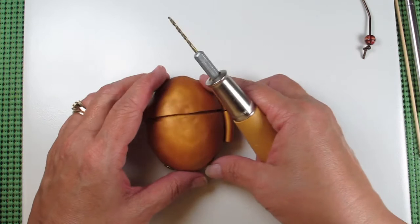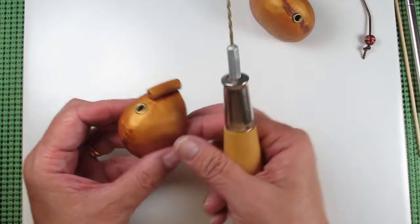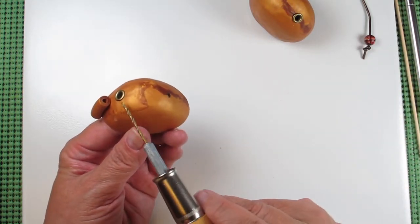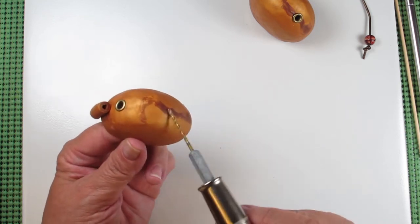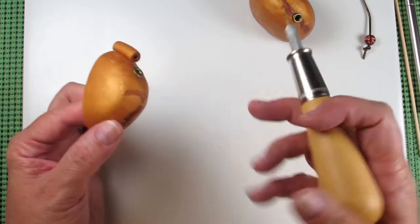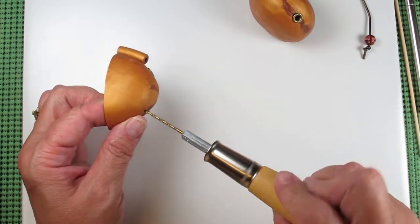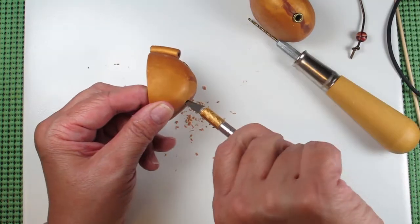And I'll just show you, I've already placed 3 of the holes here, but I'll show you that I have marked on my rock purse at the top and the bottom. I've just used a Sharpie marker where I want the holes placed. And then it's simply a matter of taking my drill at that placement, and just drilling the hole through.